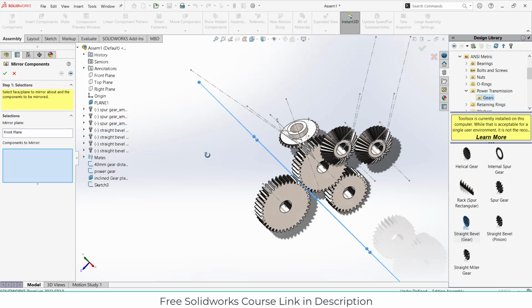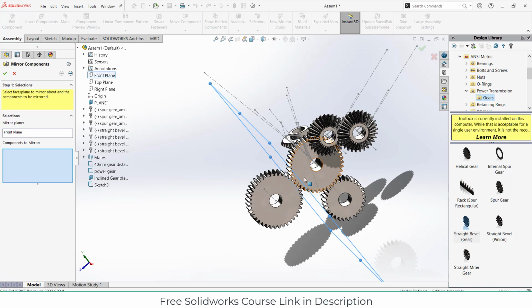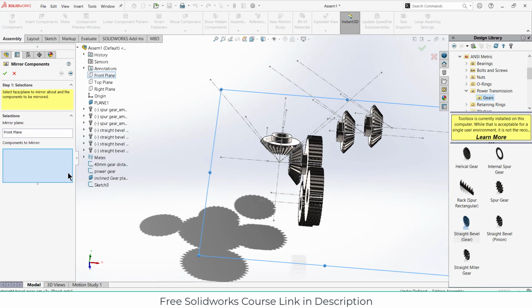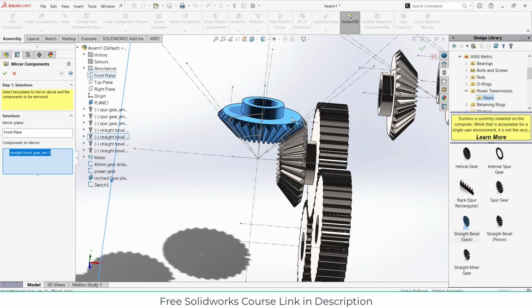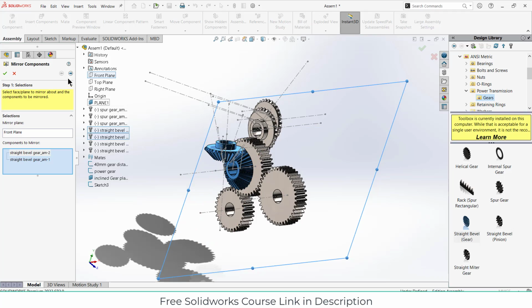Remember I choose this front plane as a standard. That is the reason at the beginning I have defined the sketch distance 20 mm from the plane. That is the reason that I choose origin and distance 20 mm so that I can use the mirror command later onwards. Now it is asking for the components to pattern. Select this and this. Remember I am not sure whether it will work or not. So let's see.